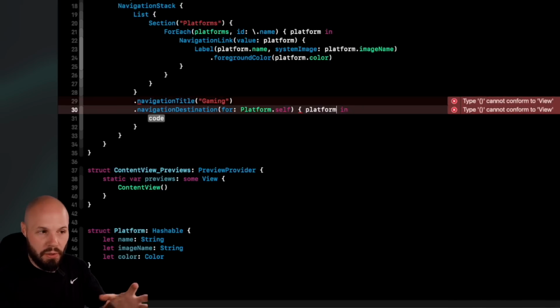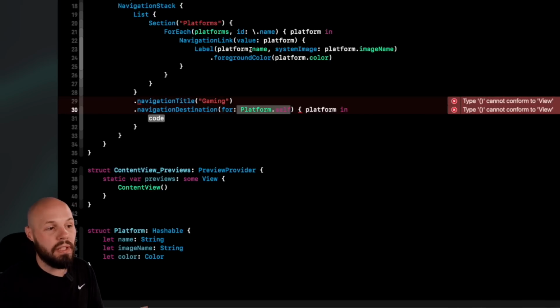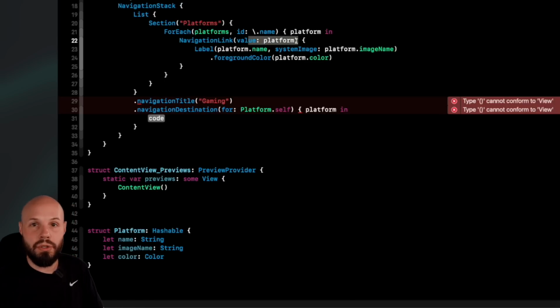Again, that's why this is all data based, right? We're not passing in a specific view here. We're just saying, hey, you get this piece of data that is a platform, do this. And in a second, we're going to have multiple types on the screen. We're going to have a game. So we're going to have an Xbox and then a game like Madden 23 or something. And it will do something different when it gets game data, and something different when it gets platform data. So again, everything is just segmented by data.